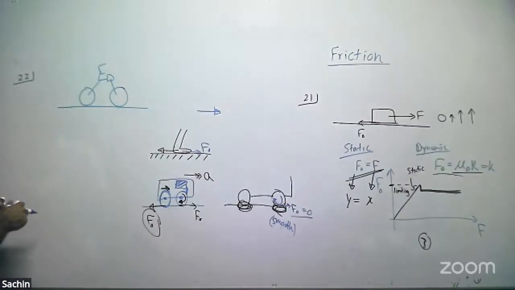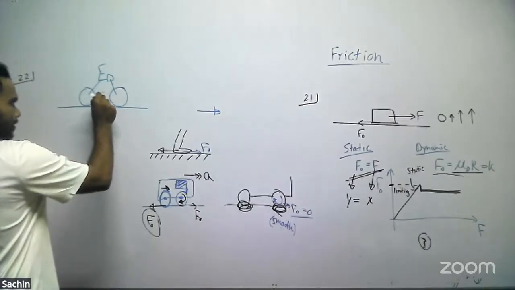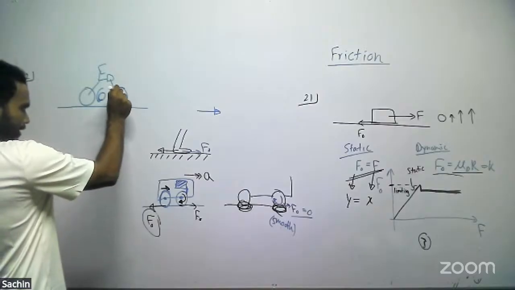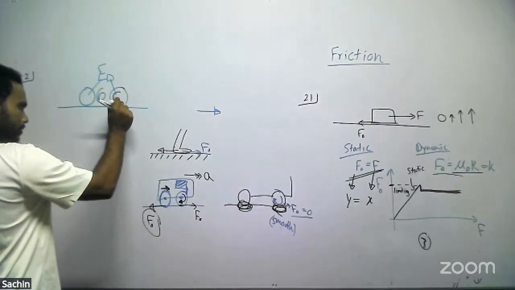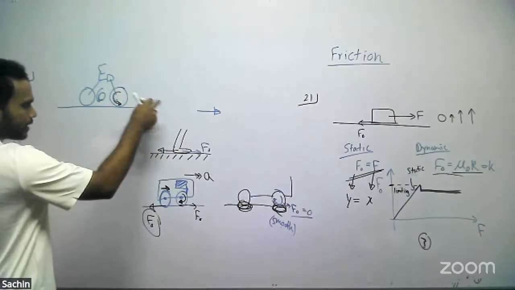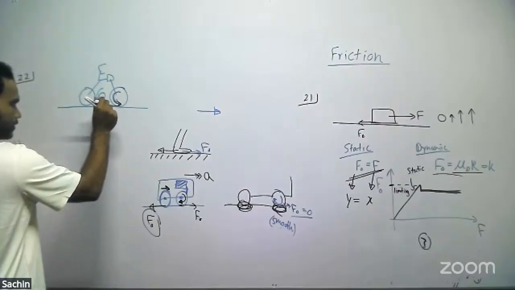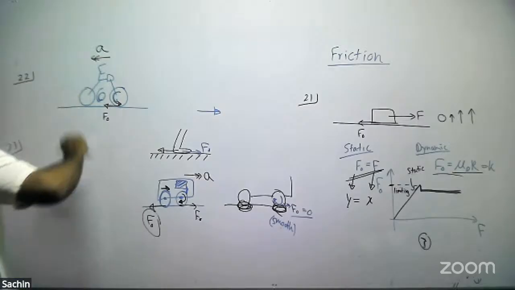So these two, question number 22 and 23, for both the same theory is applied. In the 22nd, a biker is pedalling. When we pedal, we rotate the back wheel. So when the back wheel is rotated, the back wheel is trying to do a motion backwards relative to the ground. When it tries to move backwards, the friction force will oppose. That means this bike will accelerate forward.